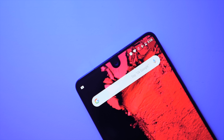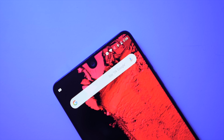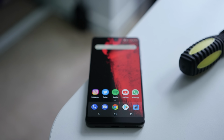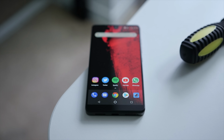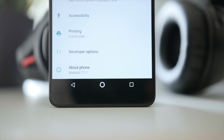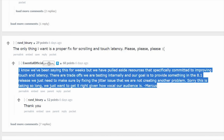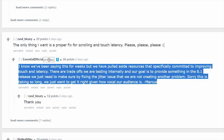Essential played it safe this time by preloading the phone with a cleaner version of Android. So for those of you who prefer stock Android, this should feel like home. There are no custom launchers or any bloatware applications installed, which is highly appreciated. Now, at the time of making this video, the phone is running on Android 7.1.1 Nougat and awaiting the 8.0 Oreo update. And as mentioned earlier, Essential has promised that they'll be addressing the issues in that update.